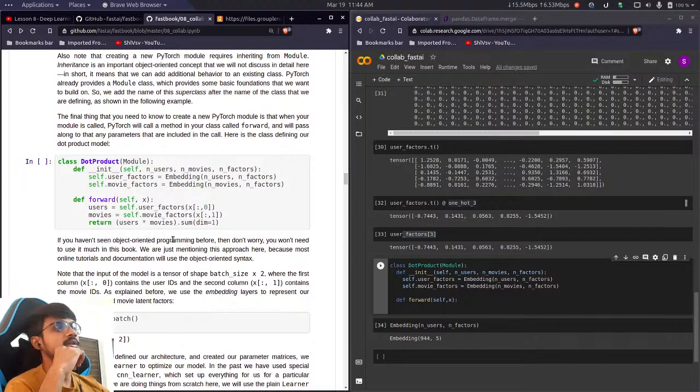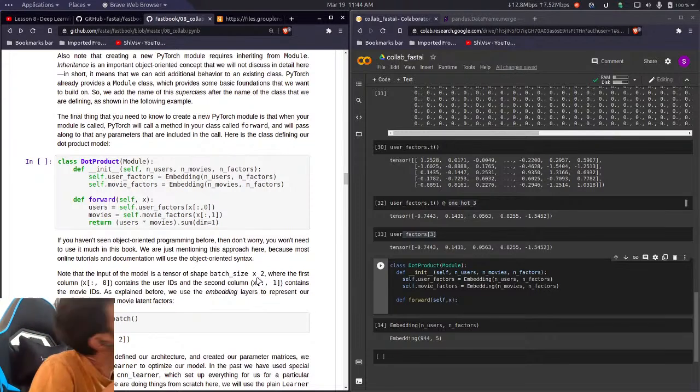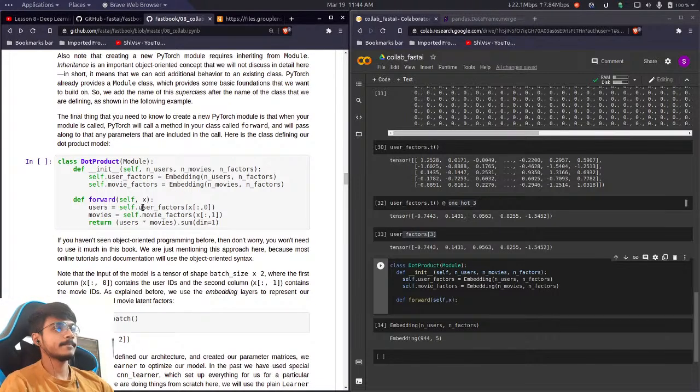If you haven't seen object-oriented programming before, you won't need to use it much. Let's just mention: note that the input of the model is a tensor of shape batch size by 2. At the first column, this selects the first column, which contains the user IDs, and the second column contains the movie IDs.